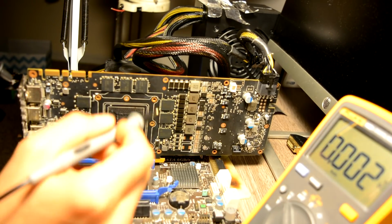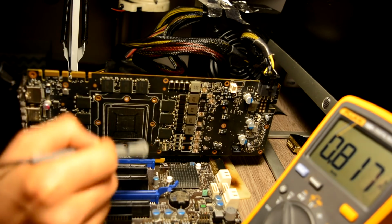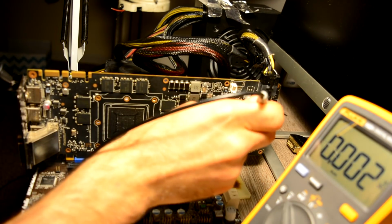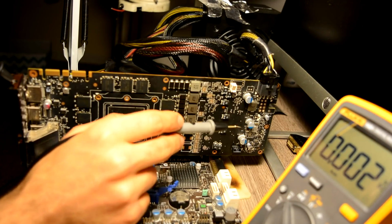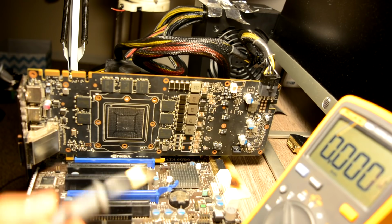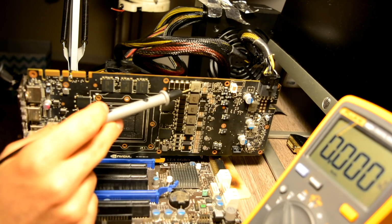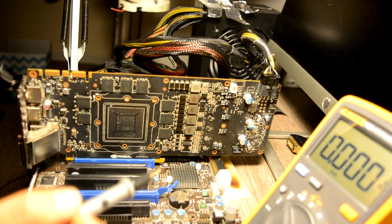when I started checking powers, yes, we have 0.8 volts, we have 1 volt on our PCI, on our PLL we have 1.8, and that's a good thing that we started having this power. But then on the memory we have a zero, and that's not a good sign, because yes, I've seen cards after pulling a chip where memory power doesn't go up, but at least we should have an impulse. Here is just zero, nothing, no impulses, no low voltage, nothing.